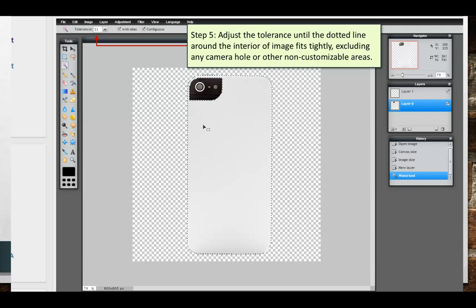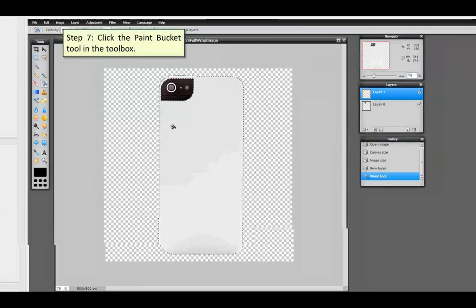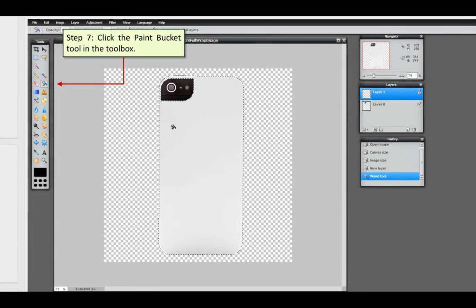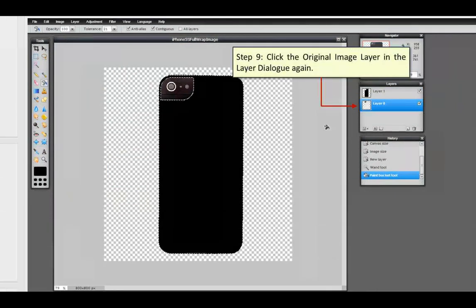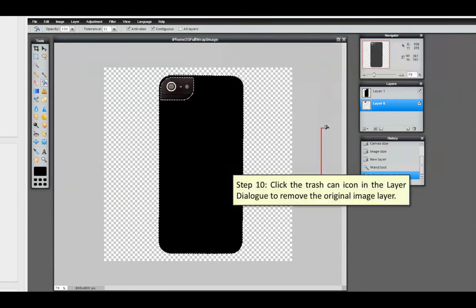Once you've got that done, we did that while working with our actual image layer. So now we'll go to our blank layer and click the fill tool and fill that in using that paint bucket tool to fill in that mask area. And then, because we already saved our image originally, we're going to delete that original image layer by hitting that trash icon.